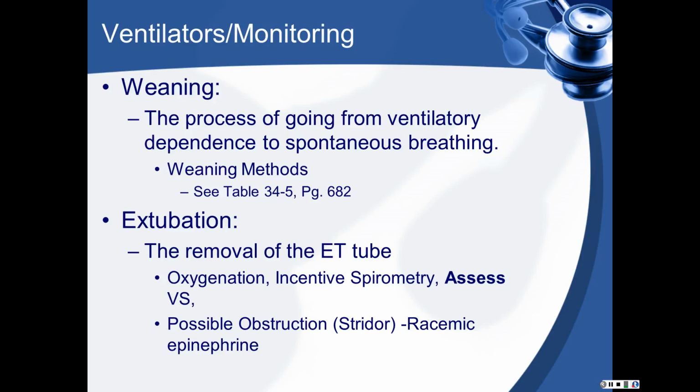Early signs of difficulty might be mild dyspnea, and then a continued uncontrolled coughing. We do want them to cough, but if they continue to have that coughing uncontrollably, that's a problem. If they display an inability to clear secretions or clear their throat. If you assess the patient to have a stridor, stridor is a high-pitched crowing noise that is heard during inspiration. A stridor is due to swelling and maybe also due to laryngospasms. This is considered a late symptom of a narrowed airway. It is an emergency.